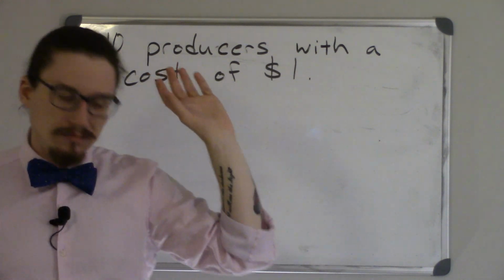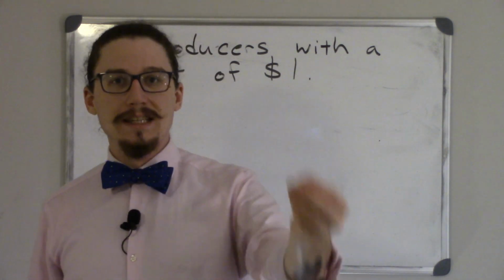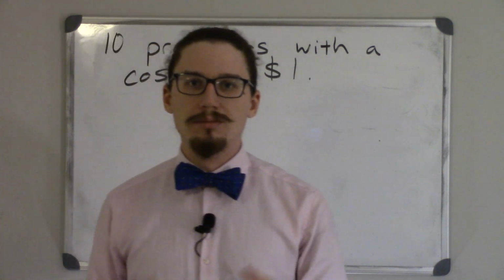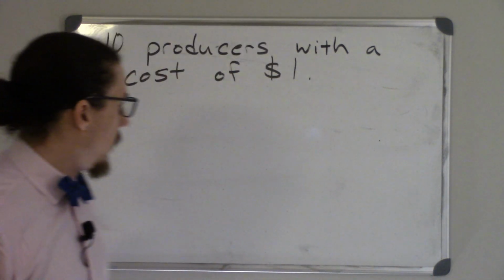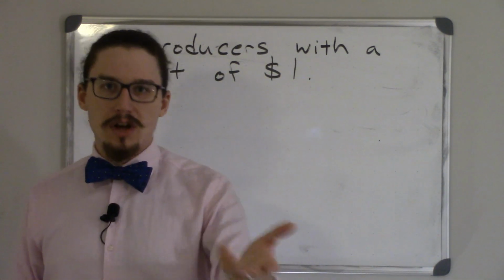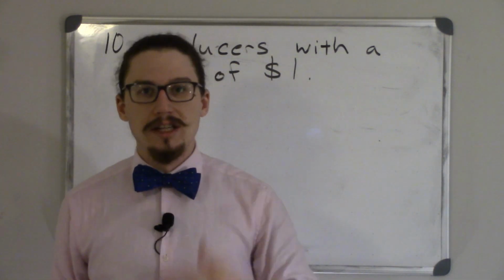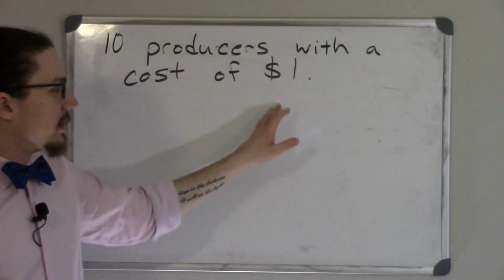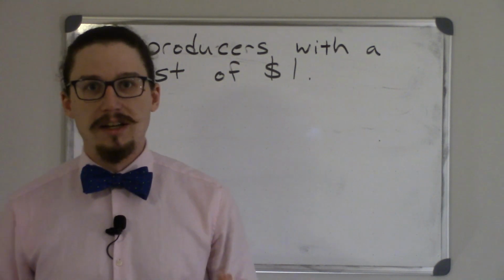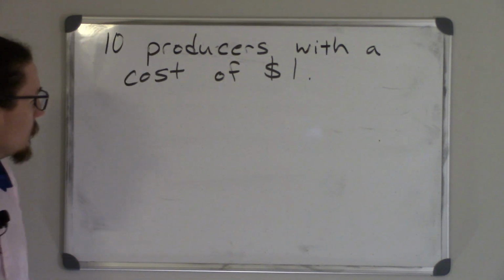So we're going to say that a producer has to get at least the cost of producing the good in order for them to be willing to make the good. That makes sense, right? If you can't at least cover your costs, you're not going to make any of the good because you're guaranteed to lose money. But we're also going to say that if somebody offers them at least $1 and that's the only offer they have, they will take that dollar to cover their costs.